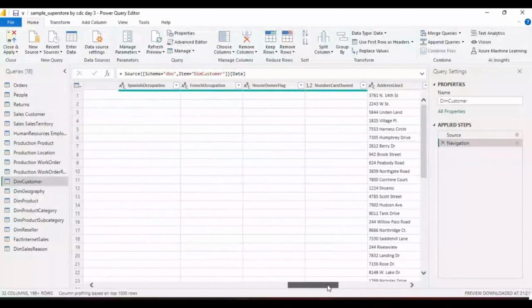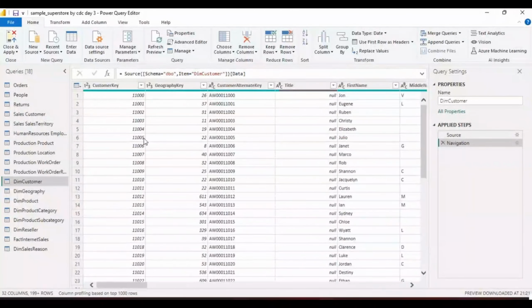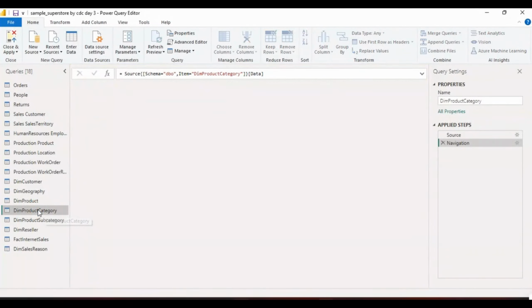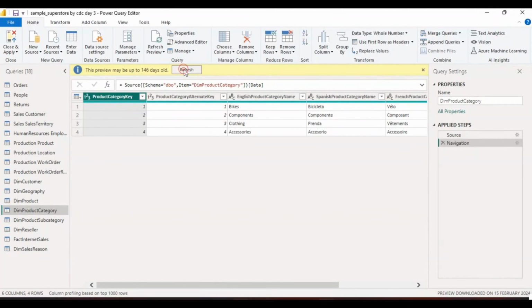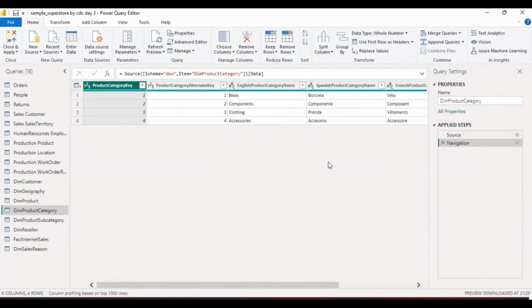We have seen this for the table dim customer. We have dim geography, we have dim product, let's look at dim product category, which is very short. You can also refresh if you wish. So it means the products that we have here are just four product categories: bikes, components, clothing, and accessories. Remember, this server that we took is a company that produces bicycles.